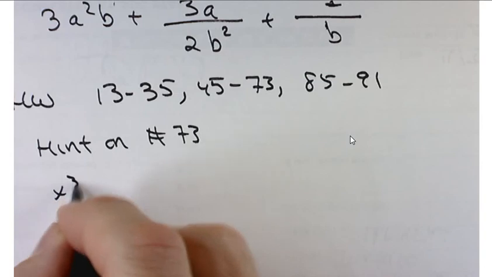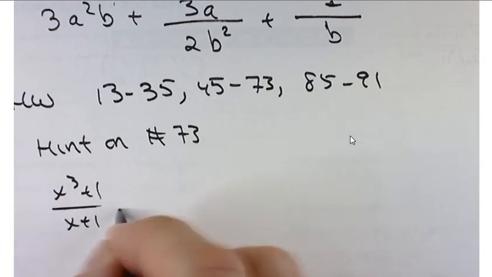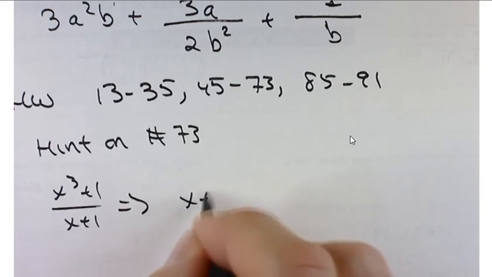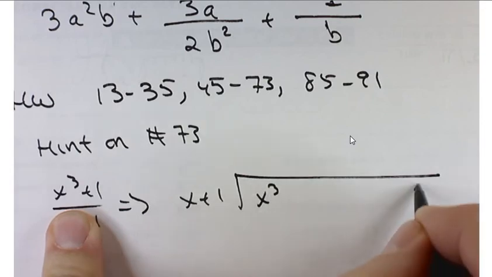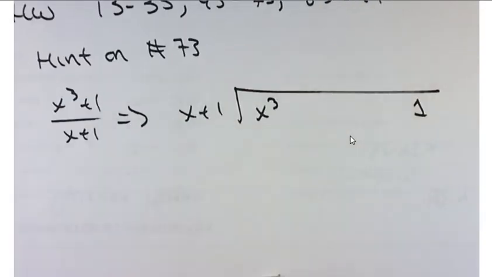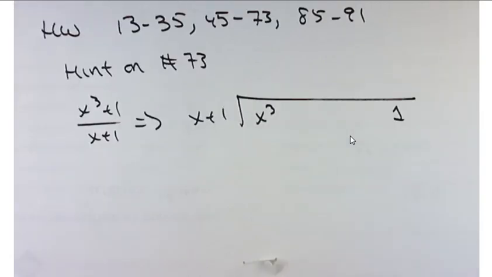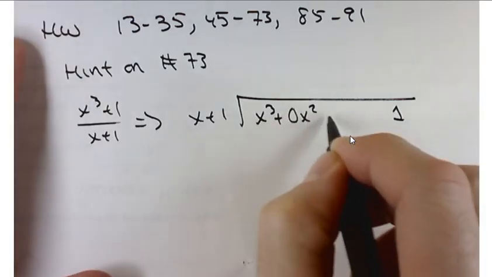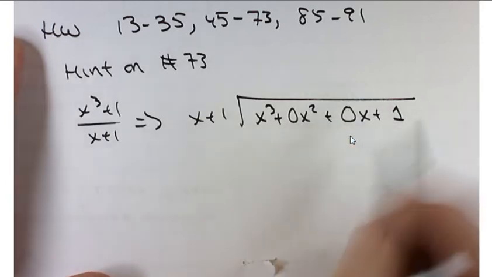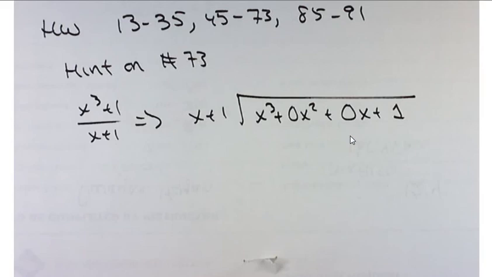X cubed plus 1 over x plus 1. When it comes to the division part of this, the long division, I think you should probably take account of the terms that are missing. I mean, the only thing that you see written there is the x cubed plus 1. What missing terms am I talking about? How can I kind of augment this problem a little bit? Plus 0x squared plus 0x. Make sure you put a 0 in there. If you just left it as x squared, then really the understood coefficient there would be a 1. You need to put a 0 in there. Good luck with that.